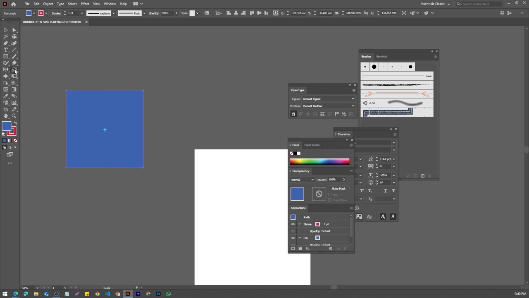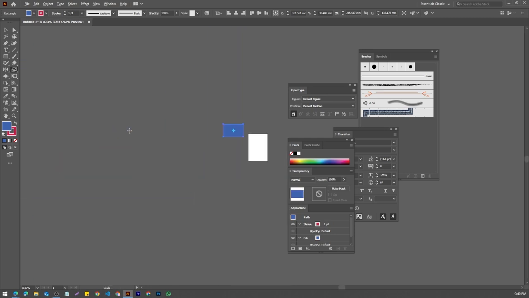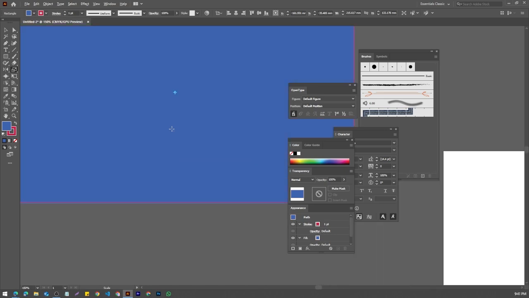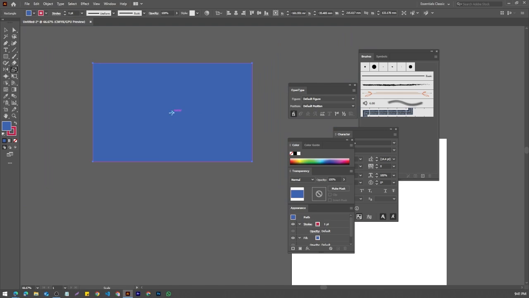In that case you have to go here, then as you can see, first of all you need to click here, you need to press the left key of your mouse, then you may scale this one like this. Let me zoom out my canvas. If you want to zoom in and zoom out in your canvas, you have to press Alt, then use your mouse wheel, so that it will zoom in and zoom out.